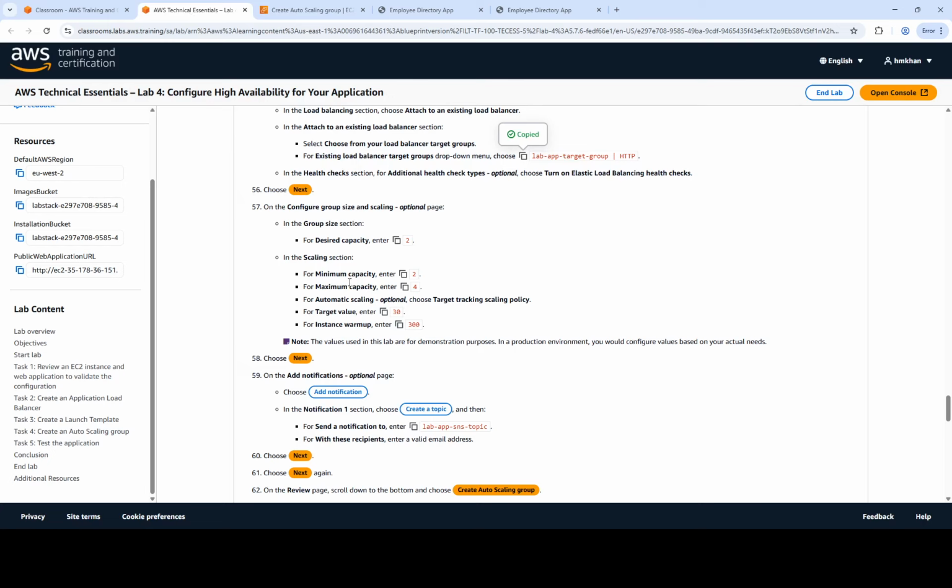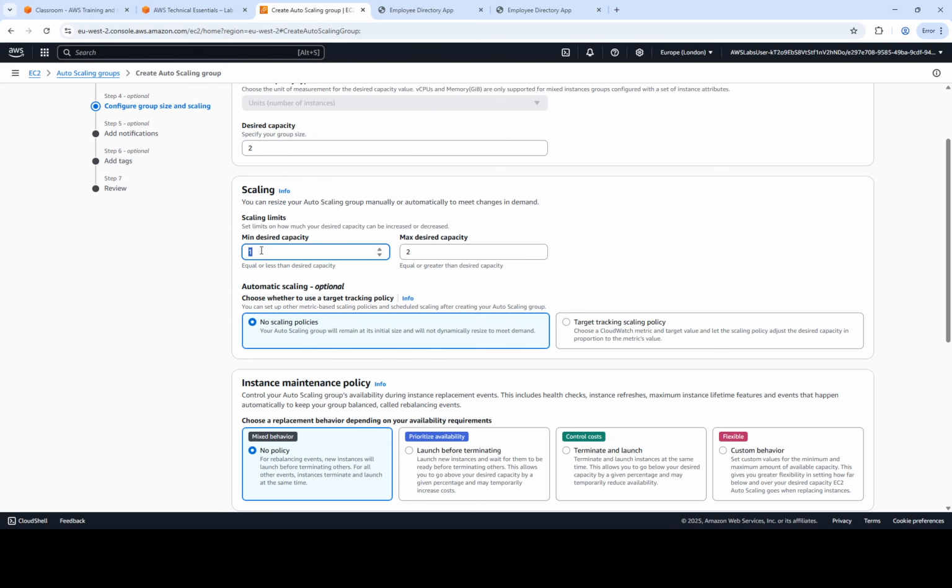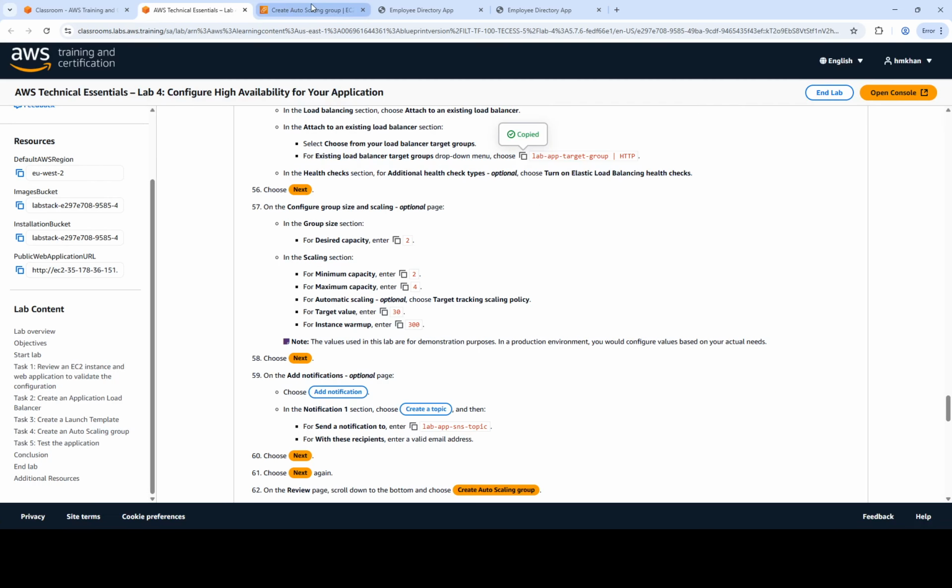And then in the scaling section, the minimum capacity is 2 and the maximum capacity is 4.